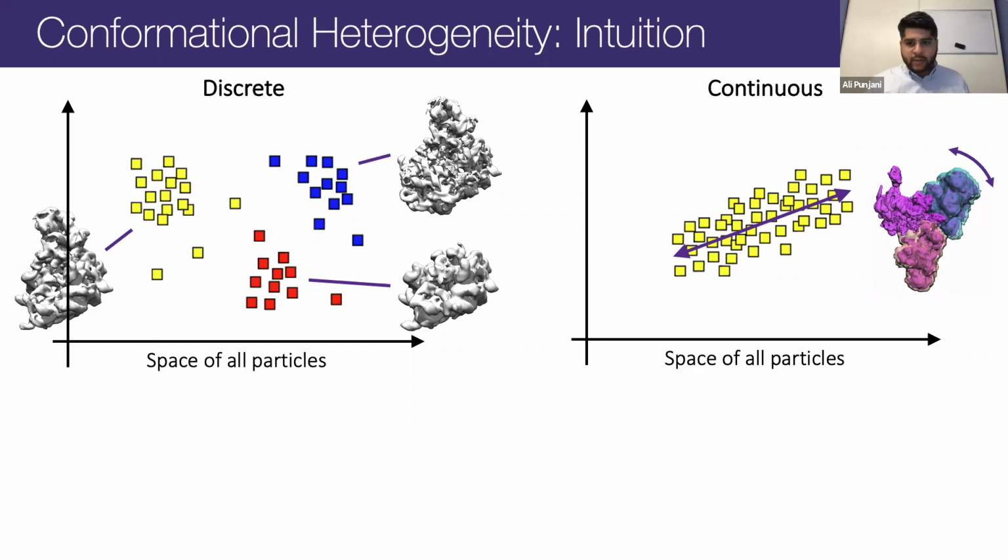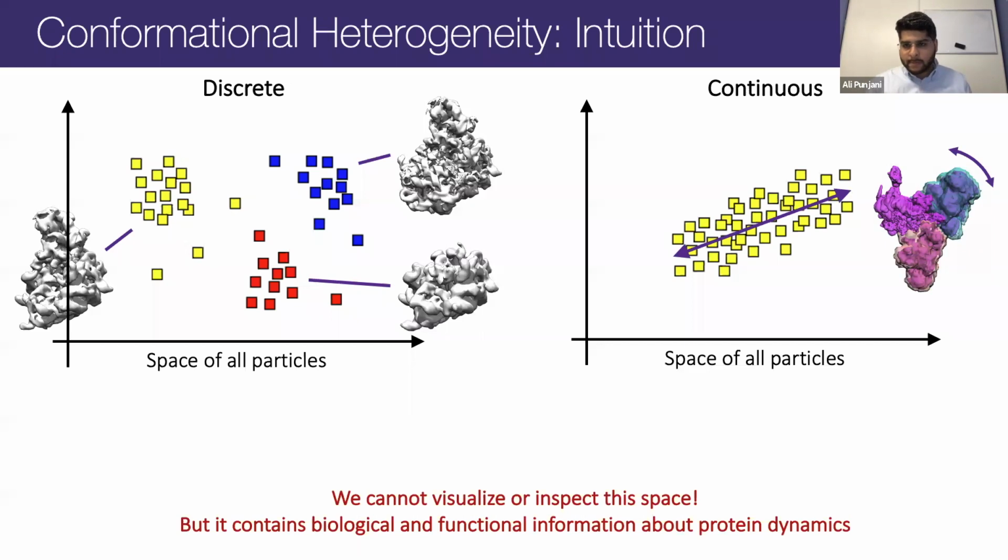Unfortunately, in practice, we can't actually interact with, visualize, or inspect this space of all particles. Even though the space and the arrangement of particle images in that space contain all the biological and functional information about protein dynamics that we're interested in, we can't actually look at it. And so we have to resort to techniques that we have at hand, which are essentially classification-based methods, to try and separate the space into regions and hope that each region corresponds to something useful against the underlying geometry that we're really looking for. And some questions arise in that process.